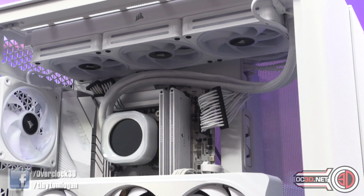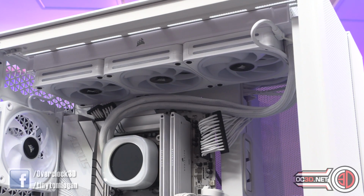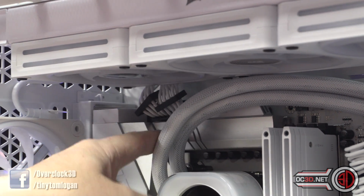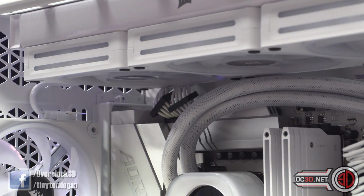Now, because of the gap, 30 mil thick rad, single set of fans, easy peasy. But you can see there's still plenty of room above the motherboard there. You could probably get up to a 35, maybe a 40 mil thick radiator max before you're going to start causing problems with these sort of cables and stuff. You're just going to have to get creative with bending them.